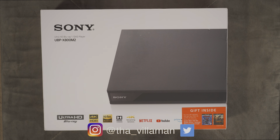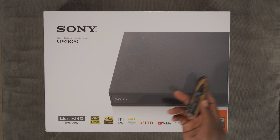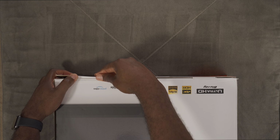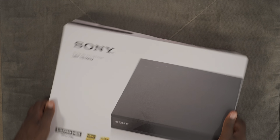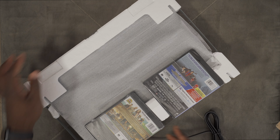The box is pretty descriptive. It tells you all the features of the player. So all the built-in apps and all the formats that it supports. Alright, so this is definitely a job for the official Villaman unboxing knife. Let's dig in. Well, that was anticlimactic.